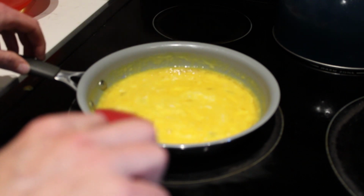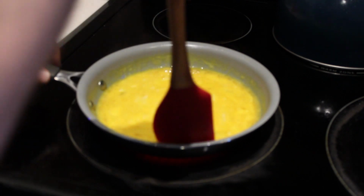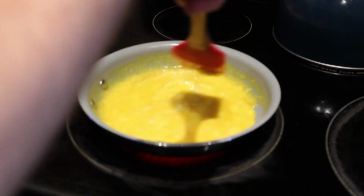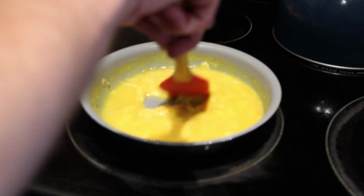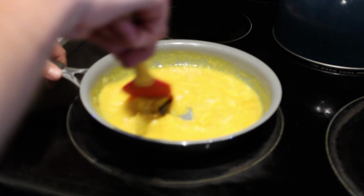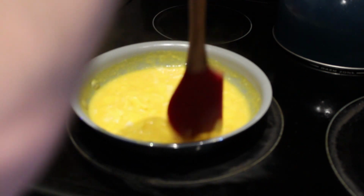It's just scrambled eggs. How hard can it be? I also might have added too much oil, but that's okay. At least I think it's okay. It's all gonna be a-okay. I have some big chunks starting to form, which is kind of not what I want. Okay, keep it all moving around.